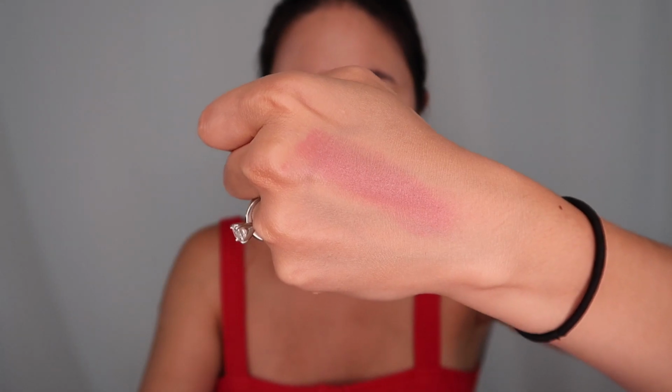Really pretty though. I normally apply my blush on the apples of my cheeks and then blend it out that way. So that's what I'm gonna do. I normally don't like a ton of blush. This is kind of like the most I'll go. I might go a little bit darker, but I'm just gonna slowly try to build it up. I love how sheer this is. It's so sheer that it kind of blends in with my skin, so it looks like this is coming in from underneath, like me blushing. So it just looks so natural. Okay, I'm gonna apply a little bit of this on my lips now.